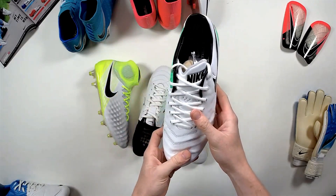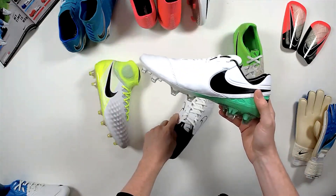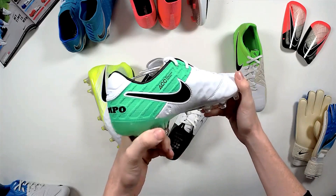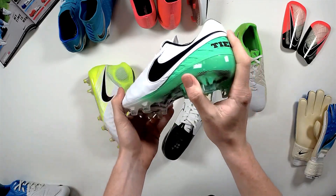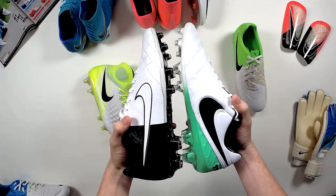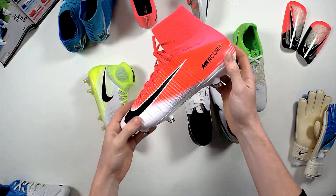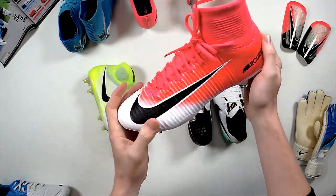We've got a few comments coming in from guys online. Waleed said he wants to see them — hope you've seen them now. Will you be doing the giveaway? Yes, of course — share the video and comment your size and choice of boot you would like to win, and we will be contacting people later this week. Hypervenom's looking good. Jordan Watson says he'll try them — share this video mate and you might be able to give them a spin for us. Jack Hines says he'd definitely go for the Mercurials — that colourway is definitely going to be popular.